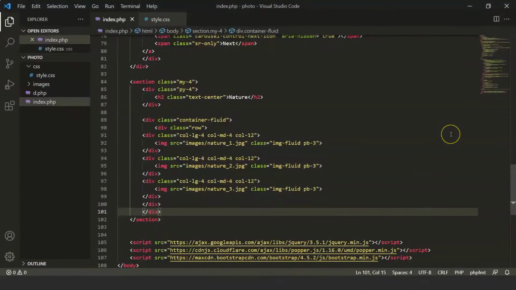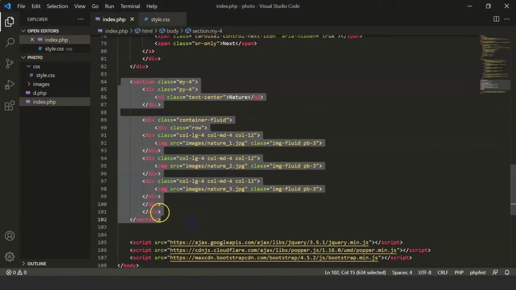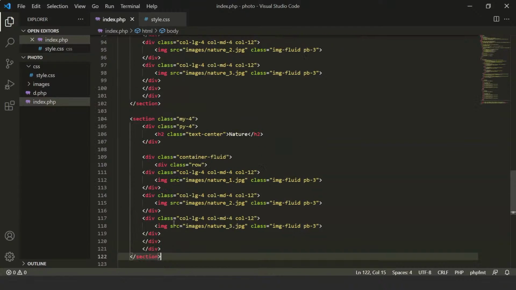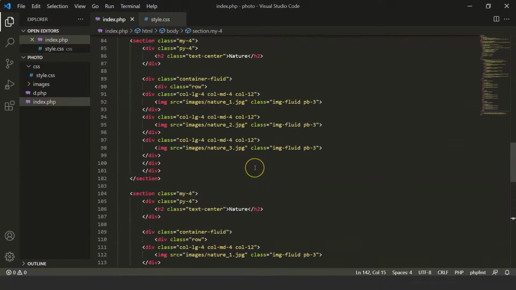Now next what we need to do is, I think you guessed it, we just need to copy this section and paste it twice, since there are two more sections.